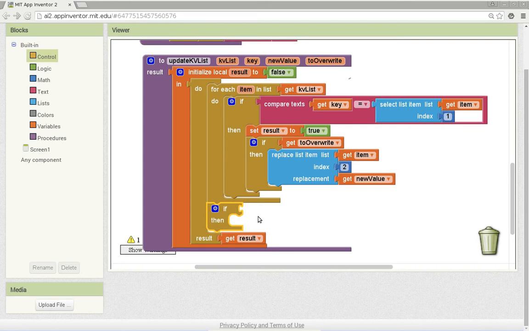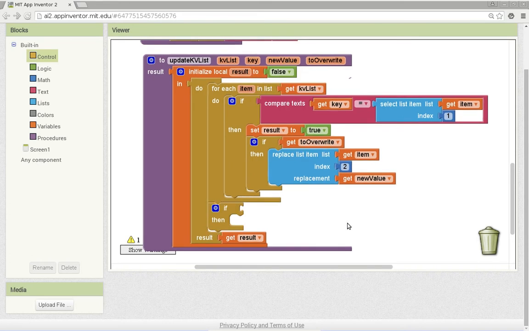So after, we have to say, what if the thing that I'm trying to find is not found? I'm going to append it, right? I'm going to create it at this point. So now we have to check the negation of result, because result is false to begin with. So it will remain false if I cannot find the item. So I go to logic and use the negation operator, and then grab result.